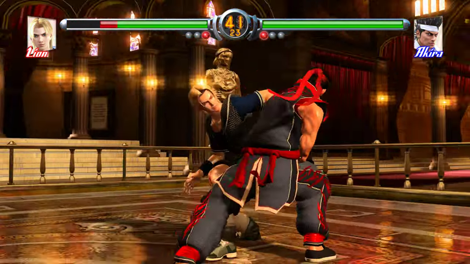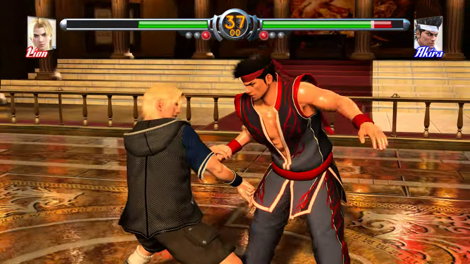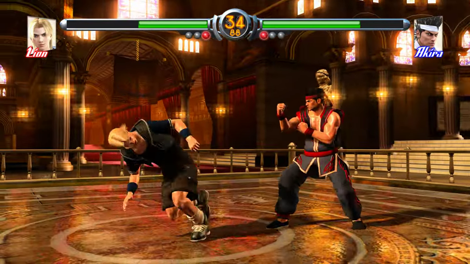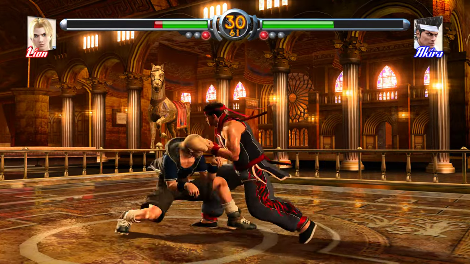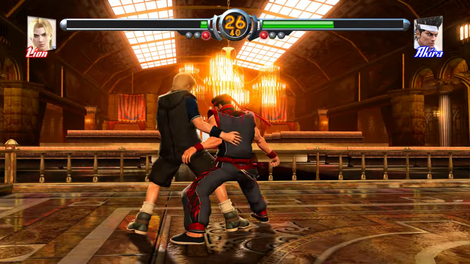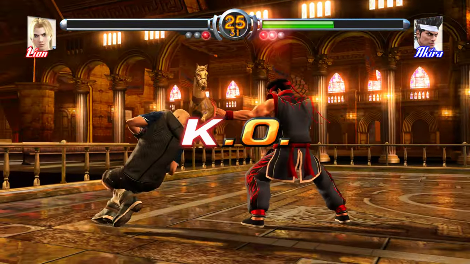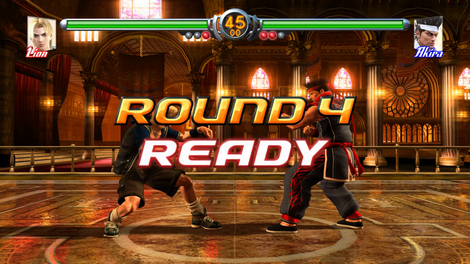What will happen next? Playing it safe. A mid kick. An elbow. Mid kick. Can't escape. It's in. Set count 1-2. Leon probably feels good about this match.